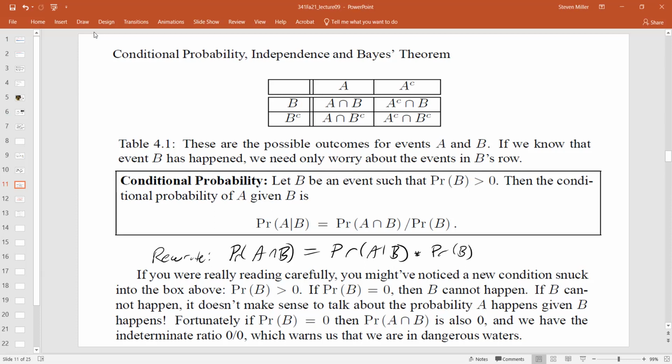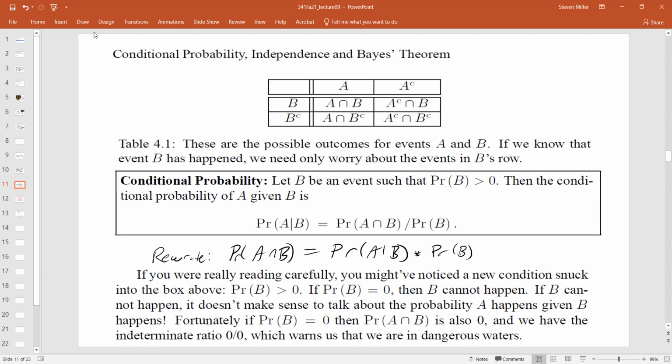Yeah, when I write it like this, I don't have to worry about dividing by 0. So when I write it like this, there's never division by 0. Now, what happens if the probability of B is 0? Well, so is the probability of A intersects B. So that would be 0, that would be 0, and this would be undefined. But the equation at least makes sense. You know, I have 0 equals 0. So this is one way to write it.